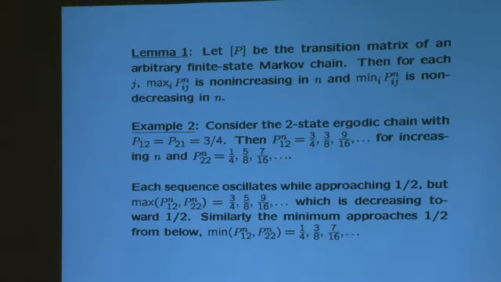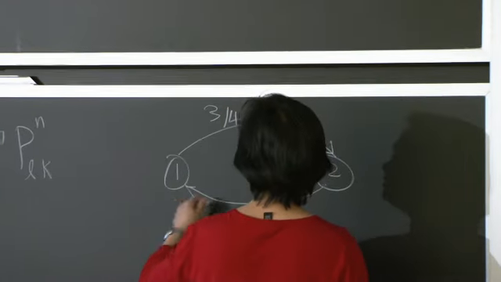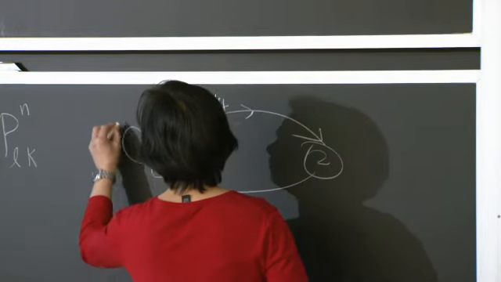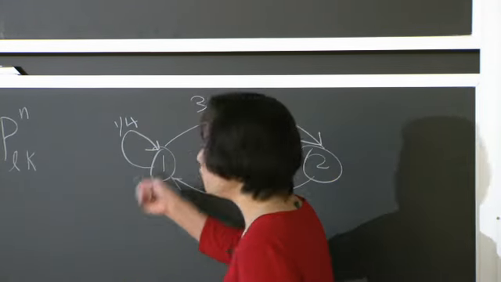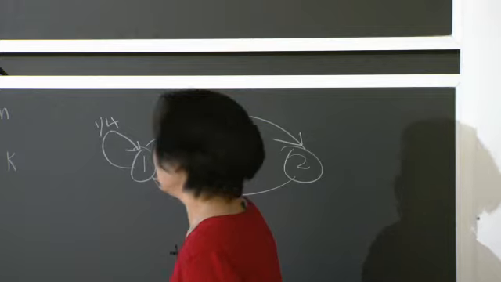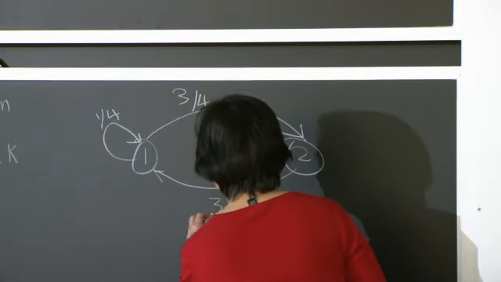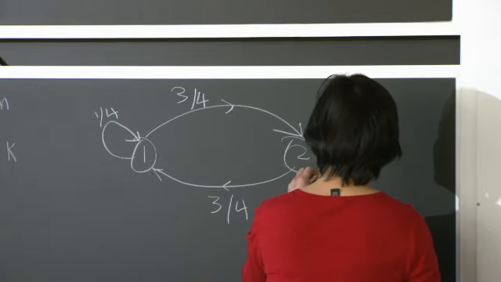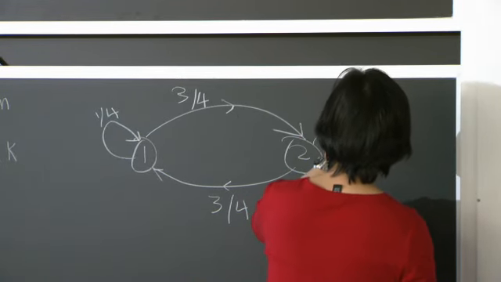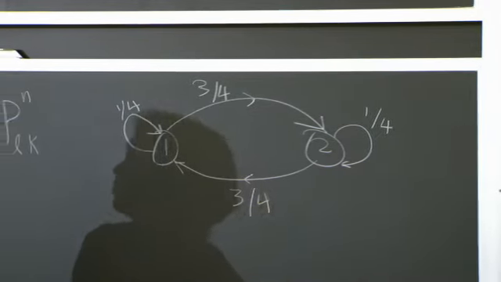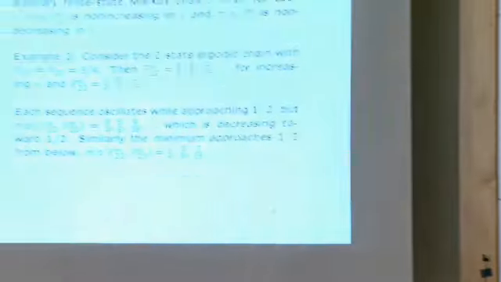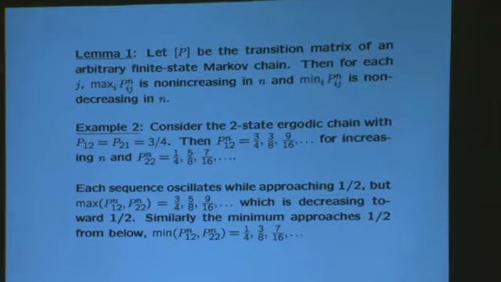The second example is a two-state chain again, but this time from 1 to 2 we have a transition probability of 3/4, which means the chain stays with probability 1/4. The minute we put a self-loop in here, it completely destroys the periodicity. Any Markov chain, you put a self-loop in it, and the periodicity is destroyed. So here we have 3/4, and this has to come back with 1/4. So in this one, let's look at the n-step probability going from 1 to 2.